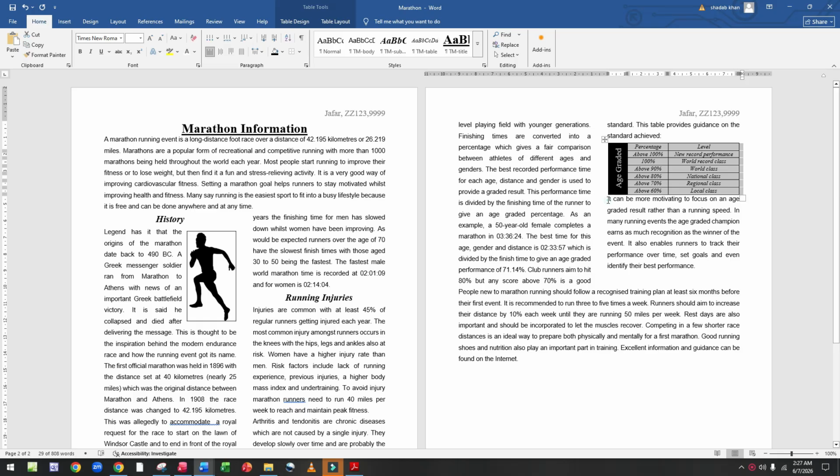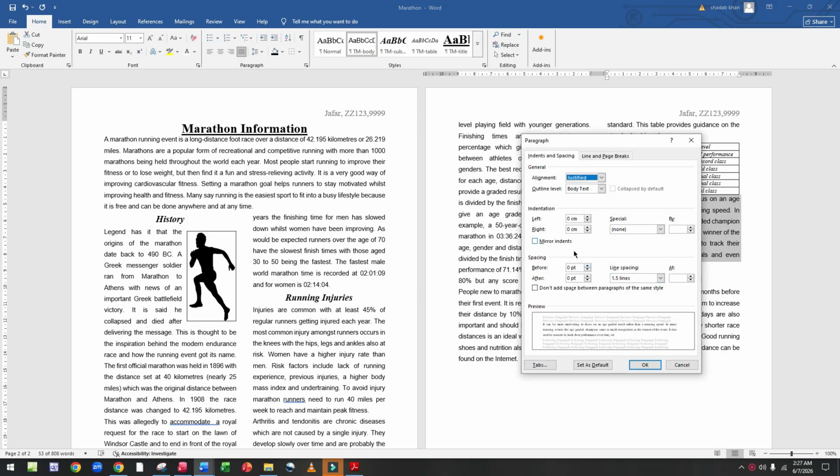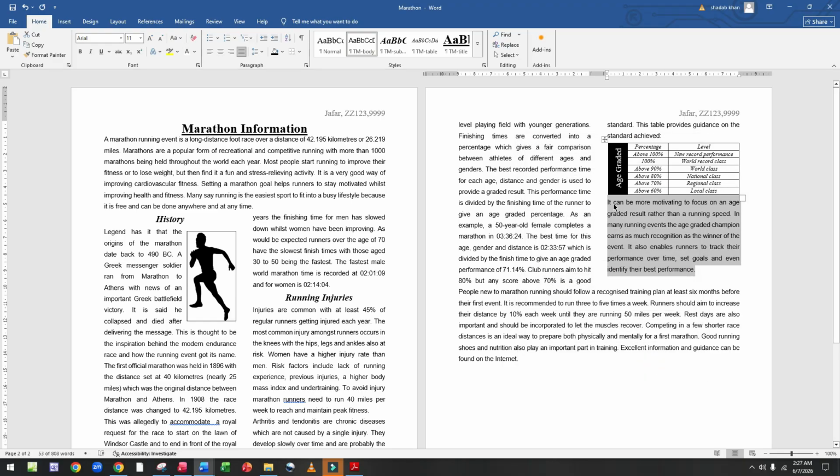Now after this, spacing after the table up to 6 point, right click, paragraph, spacing before the table should be 6 point, give OK.